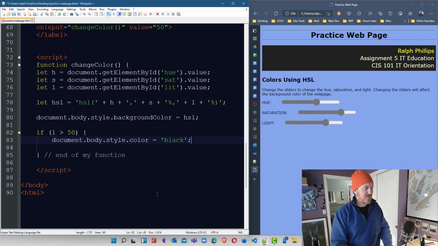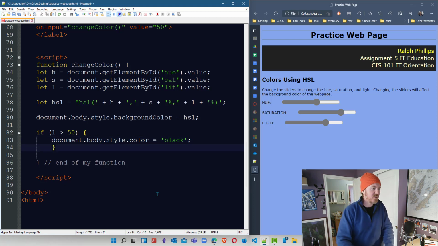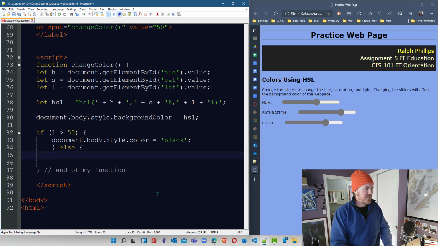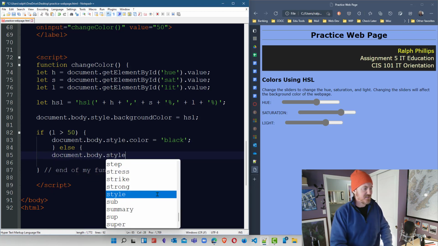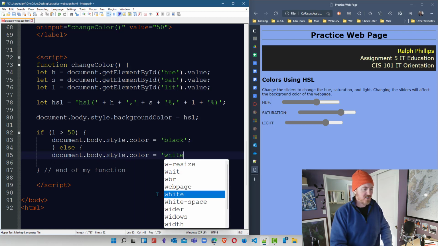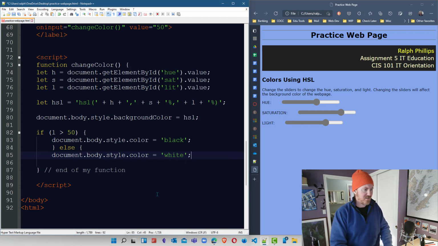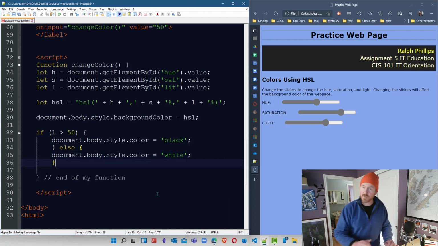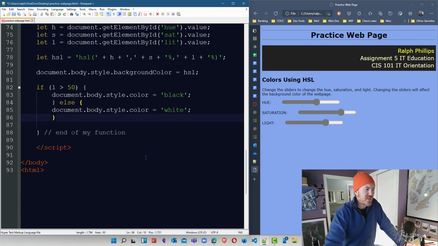Now I need my closing curly braces for that if, and then I'm going to write the word else, document.body.style.color equals quotation white. Enter closing curly braces. Okay, this is called an if statement or a conditional.